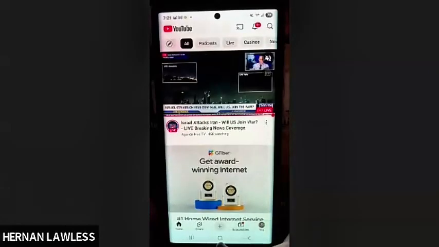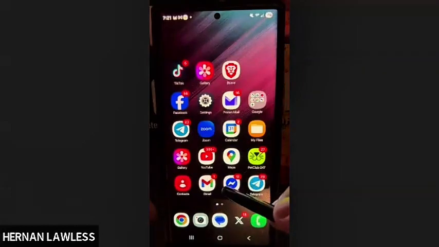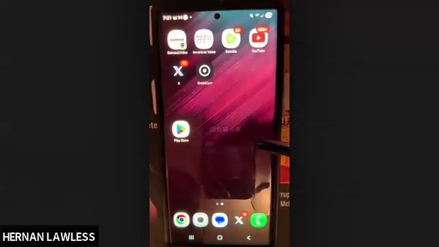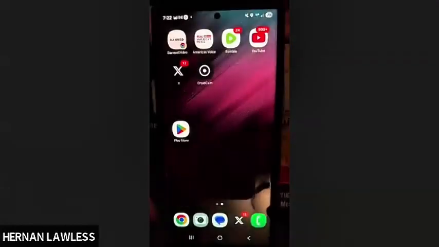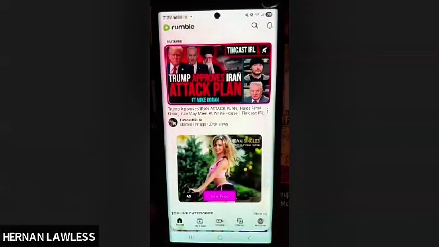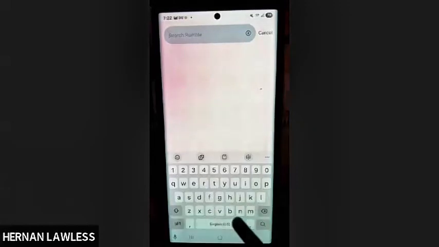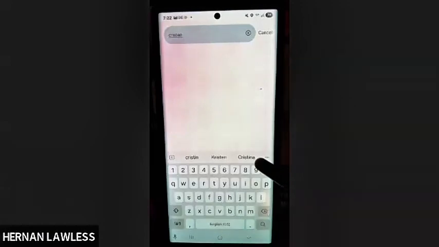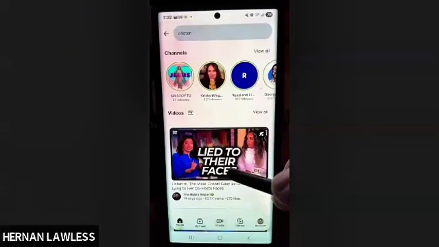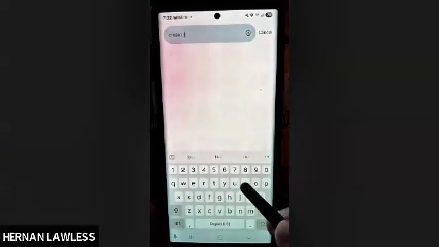You can do the same thing in Rumble. You just go to Rumble and you can type in Kristen Ludlow, and search, and you just scroll through here.